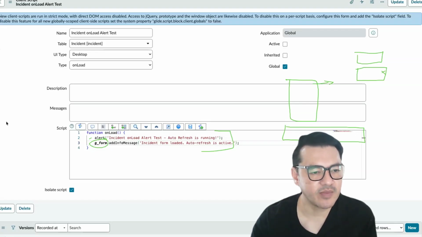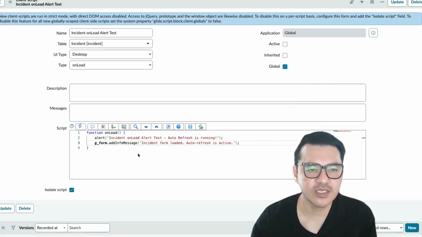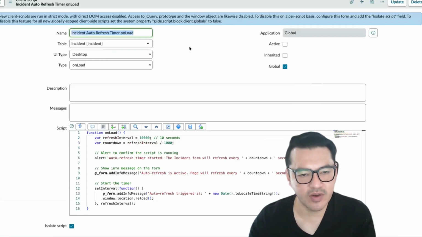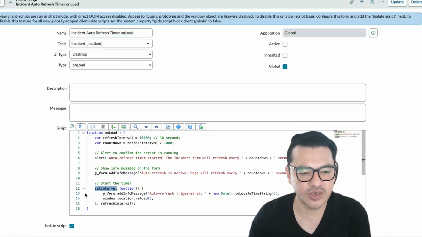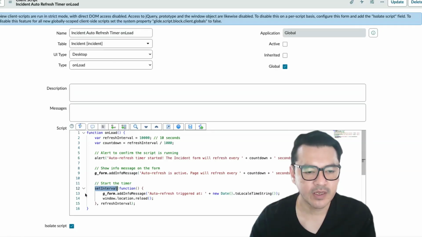So that said, let me clear this. As we load this, our purpose here is to notify that the page is working as expected. And now as we go back, open this page, I created this code using the setInterval function. So this is native JavaScript. You can see that as you learn JavaScript easily, you can also manipulate and manage the ServiceNow libraries. Meaning, as you use JavaScript, ServiceNow is creating a wrapper.